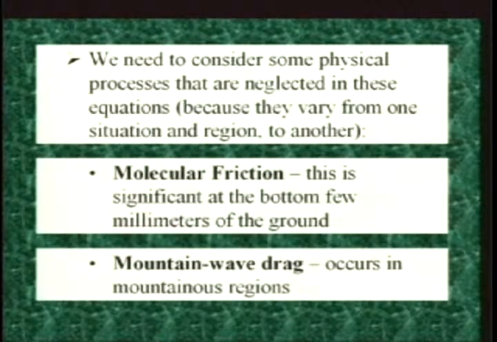So this is a variable that's thrown in. We're not going to go into the equations and all of that, but understand that right near the surface of the ground, we have to take into account the effects of the wind. In mountain areas, we have to take into account mountain wave drag, and this occurs in mountainous regions. The wind will be impacted as it moves through a mountainous area. So this is sort of representative of terrain. I've already talked about terrain. So this is an effect of drag, but we have to take that effect of turbulent drag a little further when we're dealing with mountains.